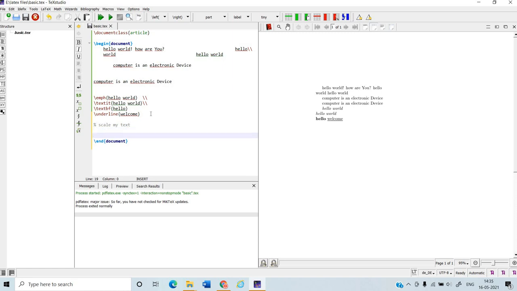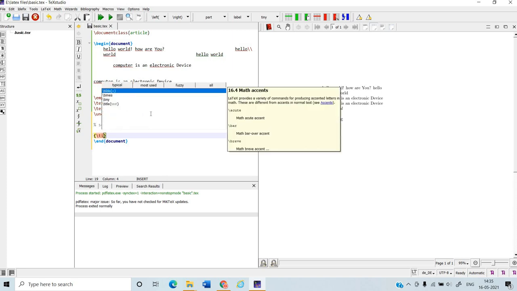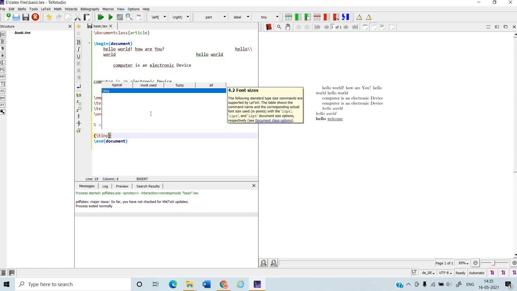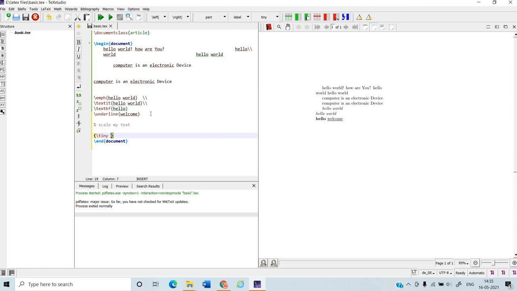For scaling, you have to simply write in the braces, that is tiny, then some words. Hello world. And you run it. See, a very small size of text comes here. So here tiny is used for very small size.